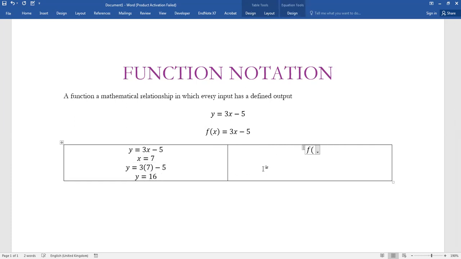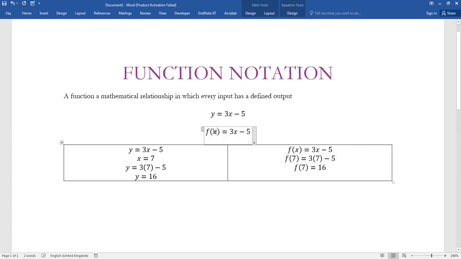Now the same thing, if I were to input a 7 in this, what will I write? f(x) is 3x minus 5, and f of 7 is 3 into 7 minus 5. So what is the output then? Obviously, it will remain as 16. Now understand the difference. In this one, you do not know what your input was. You'll have to scroll back up, look at your previous calculations, and then understand that when we input 7, we got the output as 16. But in this one, you can already see that for an input of 7, the output is 16.